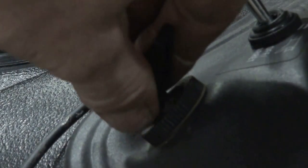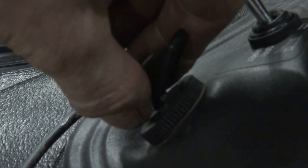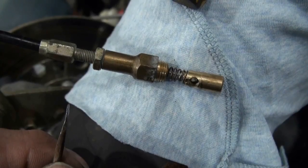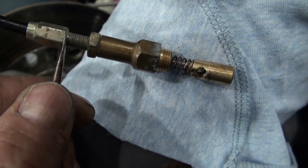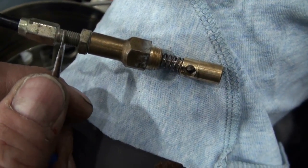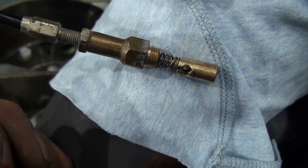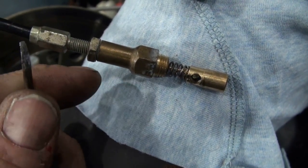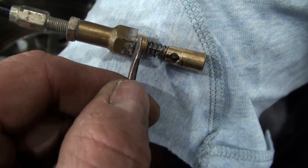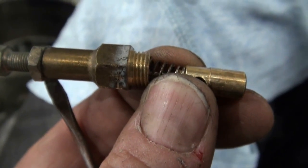Here's what happens when I pull on the choke and adjust on the cable — the gap is getting smaller. Before I took the carburetors off the machine, I used a caliper and took a measurement here, then set the caliper aside. I'm using it now to basically get this distance back to where it was before. This is the choke cable that seemed to be installed correctly — it wasn't loose like the other one. With this distance back to basically where it was, I've tried to take a measurement from the bottom side here to the end of the plunger, and then I want to transfer that measurement to the other cable.